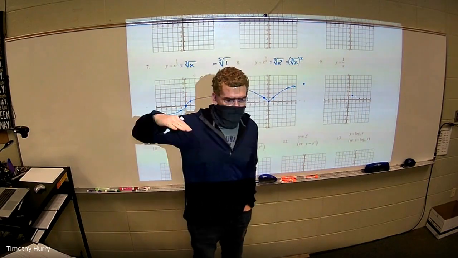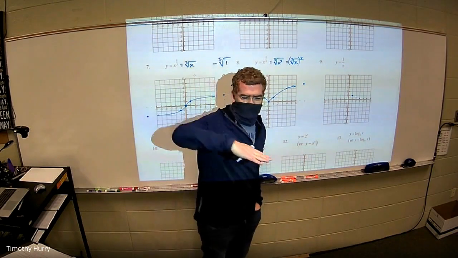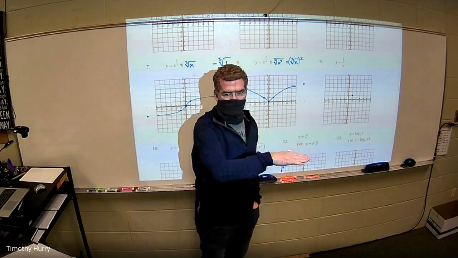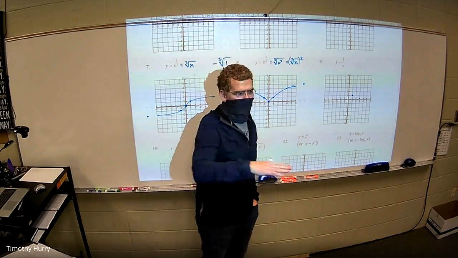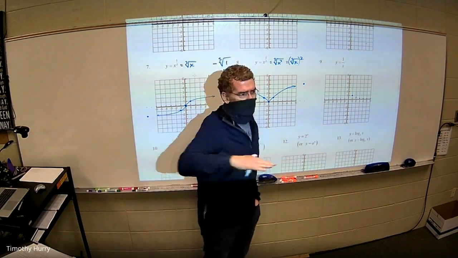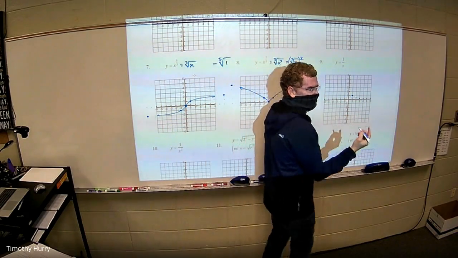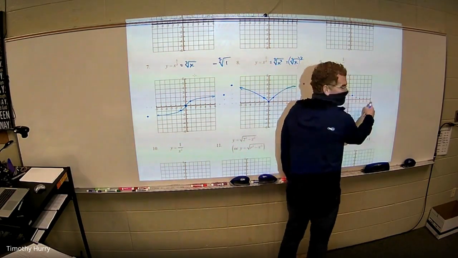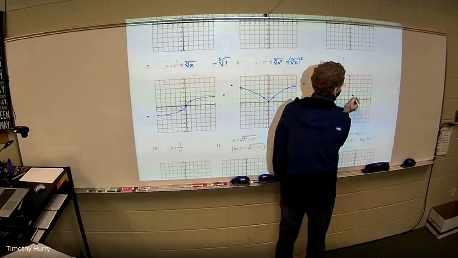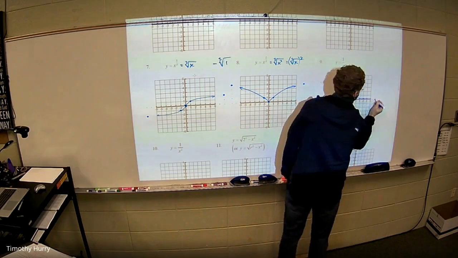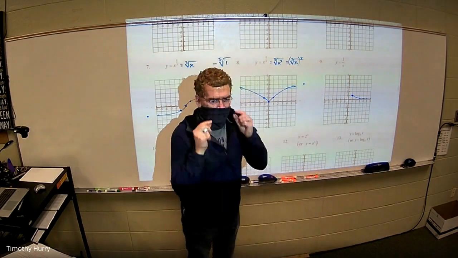It's one of those things that doesn't touch the line. What do we call those when it doesn't touch the line, but it gets closer and closer and closer? Asymptotes, right? Or astropoles, whatever works for you. So I got an asymptote running like this. So what I do is I don't plot all of these. I plot this 1, 1, and then I just go, you know what? It's just following that curve down there. That makes it a lot easier.